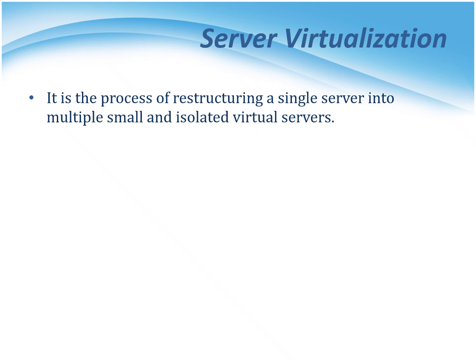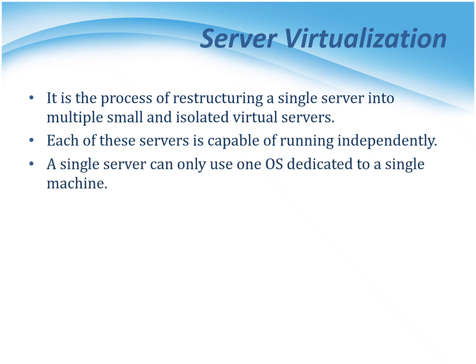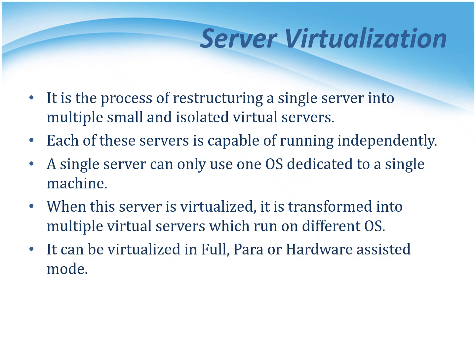Again, server virtualization is the process of restructuring a single server into multiple small and isolated virtual servers. There is only one physical server, but there can be multiple small and isolated virtual servers, and those can be shared with different clients, and each client thinks the server belongs to them only. Each of these servers is capable of running independently. A single server can only use one OS dedicated to a single machine. When the server is virtualized, it is transformed into multiple virtual servers which run on different OSes.